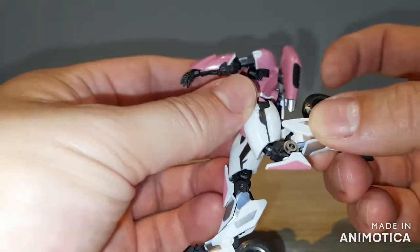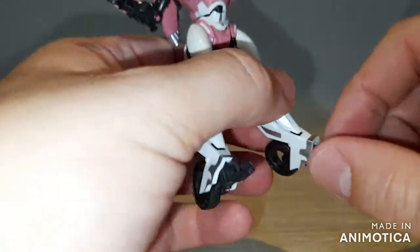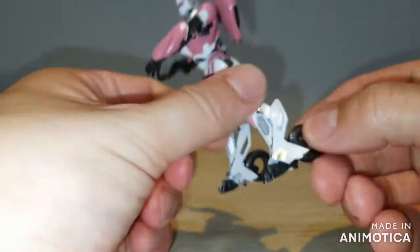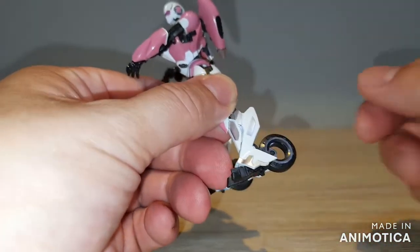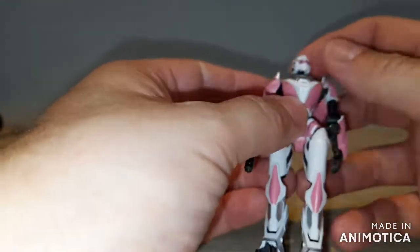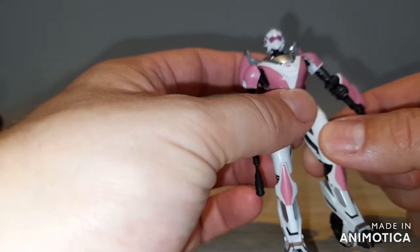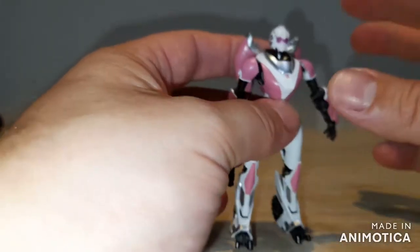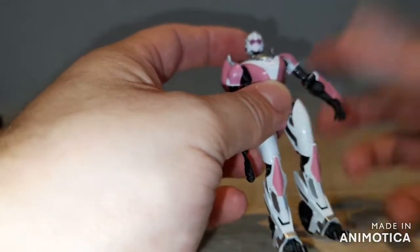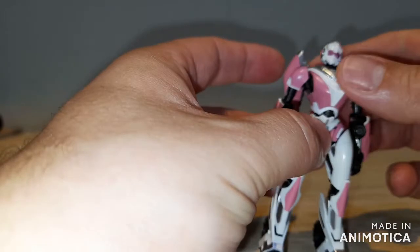The knee is double jointed and gets us about that far. And then the ankle is basically just the toe joint here that is a rocker and a little bit forward and back, and that's about it. Now, when you're assembling the kit, since it is a model, getting that thigh peg in can be a bit tricky. It might seem like it's in, but unless you feel it click, then it's not in all the way. It actually took me quite a few goes to get it in all the way, and the leg just kept dropping off. So do put some force until you get that click, and then it will hold in place.